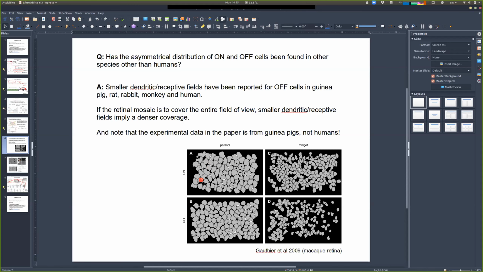I'm not sure if it's just me, Eugenio, but I think you're cutting out a little bit. Oh, okay. But mostly it came through. Better now? We're talking about the mosaic in macaques. Yeah.